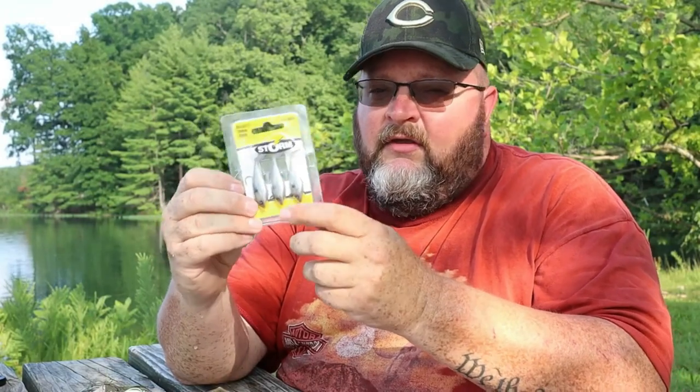This is just a swim bait. This one happens to be made by Storm. This is a little, probably 2-inch bait. They make them 3, 4, 5 inches. It's just a simple swim bait that's got a hook baked into it. You tie the fishing line on, you cast it out, and you reel it in.